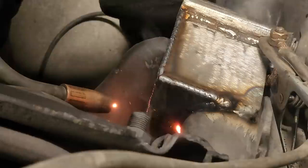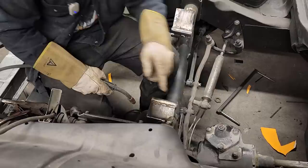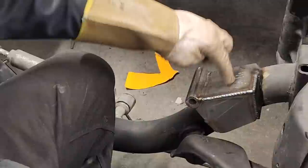Now, if we take a look at it, I just put a little stud in there to make sure it stayed where it was going to stay. What I'll do is make another little piece like I did on the front. See how I got it on the front? This piece is laid on here, welded on here. This is 3/16, very strong. We've got 14 gauge welded here.